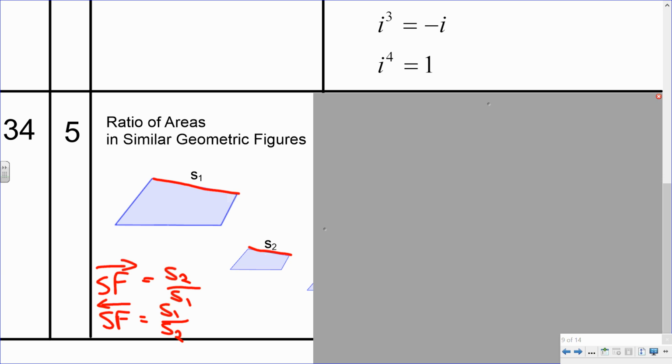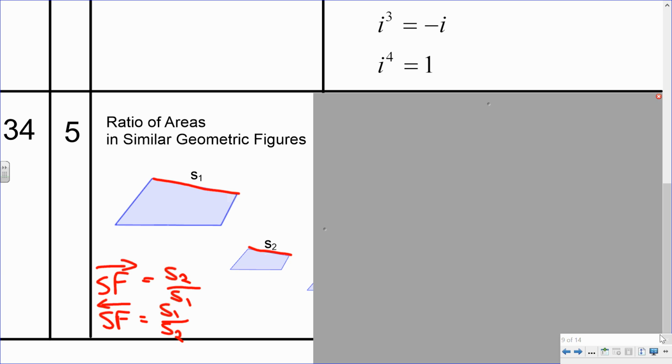So I could get those ratios. The ratios are the same as the scale factor. But now I want to know the ratio of the area. So before we talk about the formula on that, S2 looks like maybe it's about half of S1. Would you agree? Just to kind of try to get an idea. Does it look like the area for the smaller one is a half the area of the bigger one? So it doesn't look like that scale factor is going to be true for the areas, and it's not.